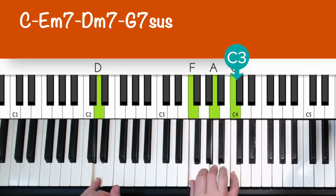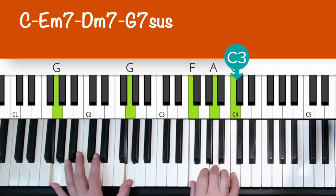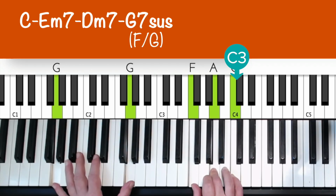And then we play, as a kind of a turnaround, the G7. But as often, we also play the 9th here and the sus4, the suspended chord. Easy to remember by playing the F over G. You see that in the small print, in the fine print there in the app.